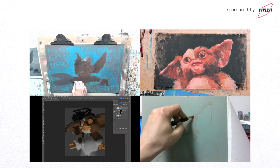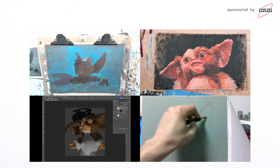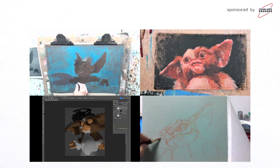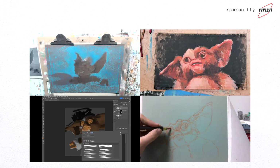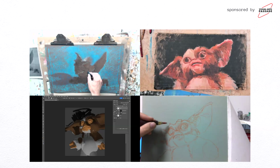Ray, you're in Photoshop now, but what were you in before? I was in Blender. Nice. I like the reference that Cassandra's looking at, but I wanted it to feel as if it were lit differently. So I just did a super rudimentary sculpt, and I'm doing a paint over it to change the light.